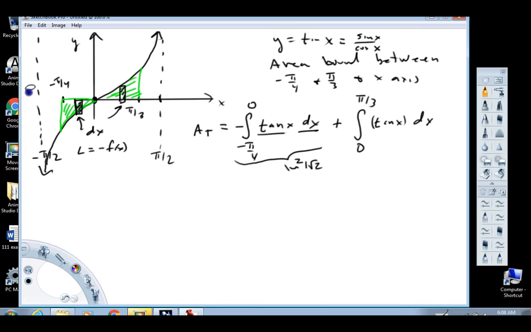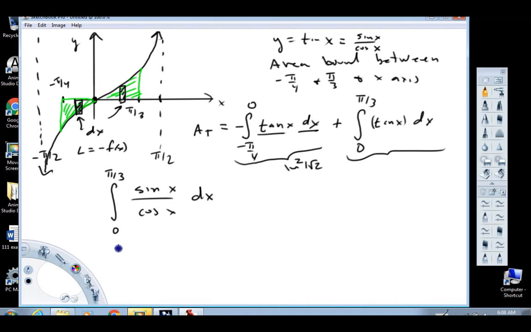It's one of the little drawbacks of this pad here. I don't have a ton of room, but all right, I'm going to work on the second integral now. Integral 0 to pi over 3 of tan x dx, which I'm going to write sine x over cosine x dx. This one's going to be a little bit shorter, I believe, and work out nice.